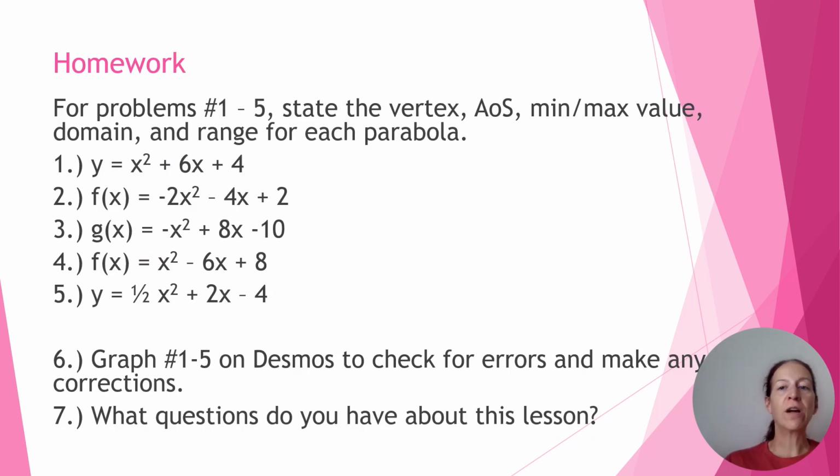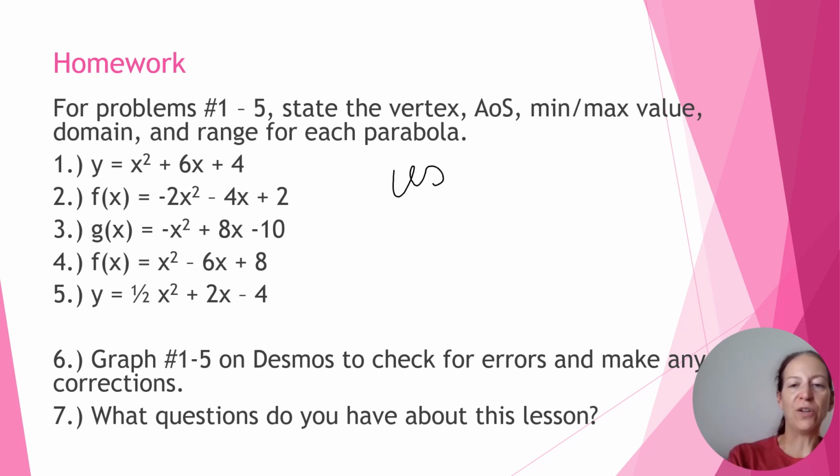So here's your homework. For problems 1 through 5, state the vertex, axis of symmetry, minimum or maximum value, domain, and range for each parabola. I expect you to do this just the way we did that example and practice problem. I expect you to graph it. I would strongly recommend, though, that you pick 1 or 2 of them and use the formula.